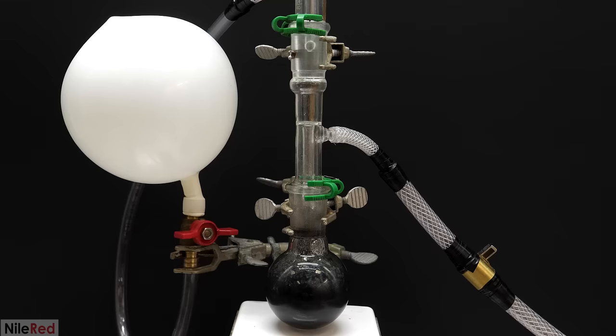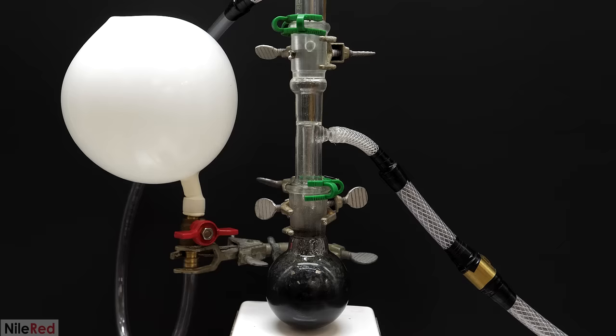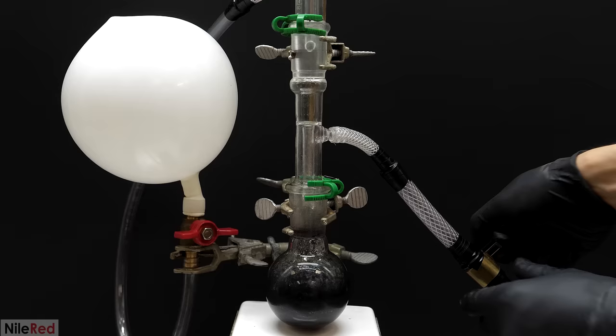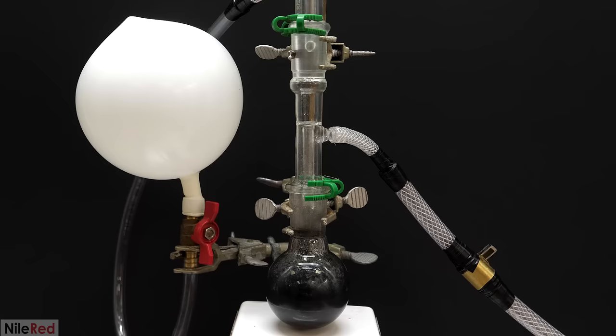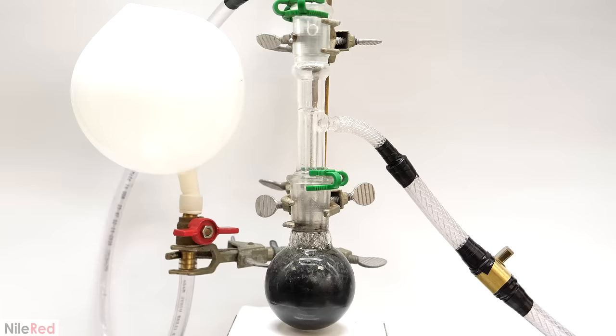This is extremely important because if there's any oxygen present the palladium on carbon can sometimes ignite the hydrogen. And if there's enough and this happens in a closed system it can lead to a pretty nasty explosion. I did my cycles by filling it with hydrogen but generally it is better to use nitrogen. To do this I would have needed a third hose adapter and I would have just done my cycles and flushed it every time with nitrogen. Then as a final fourth one I would have pulled out all the nitrogen with my vacuum and filled it with hydrogen. That method is technically safer because there's never any risk of having hydrogen and oxygen in the system at the same time. However my vacuum pump is decent enough and I've never really had an issue just cycling it with hydrogen.